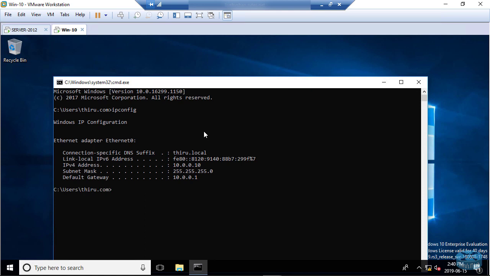For more information, we're going to run ipconfig /all. This will show the lease time, the DNS server information, and everything.